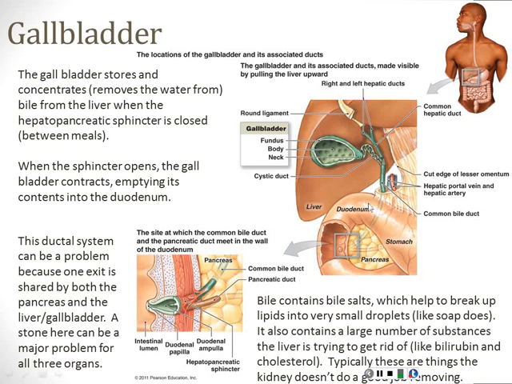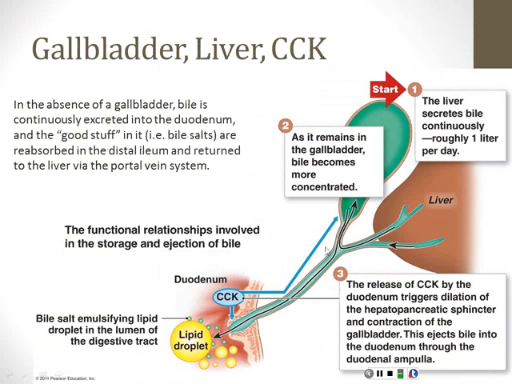So this anatomy is reasonably important because it is commonly affected by gallbladder disease in particular. All right. Okay, so gallbladder and the duct system. All right. So, oh, I kind of already covered this. So, we all know that you can live without a gallbladder, right? Because we've all heard that people get their gallbladders removed.